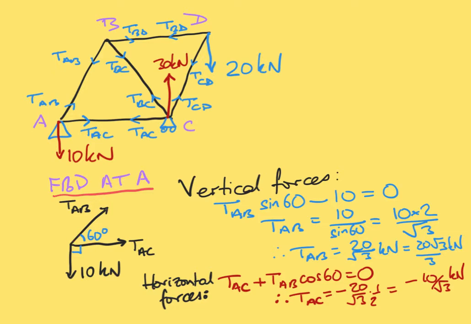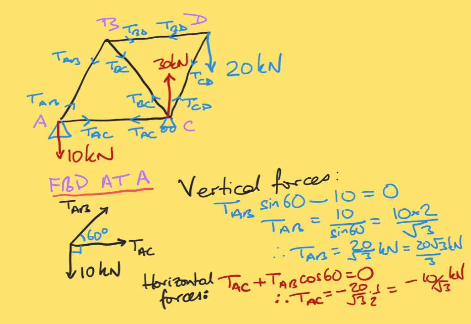If we get a negative sign, we'll know one's in compression. And you can actually look at this and see one of them must be in compression, because as it's currently drawn, both of them are acting to the right. This is acting vertically downward, so there's nothing acting to the left. So it must be the case that one of these is acting to the left. Let's find out which one by solving the problem.